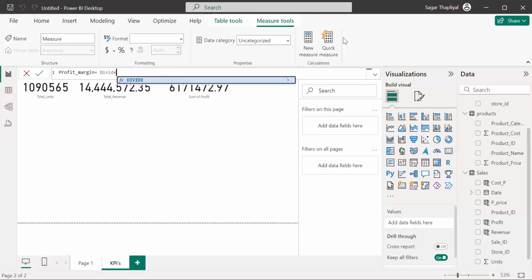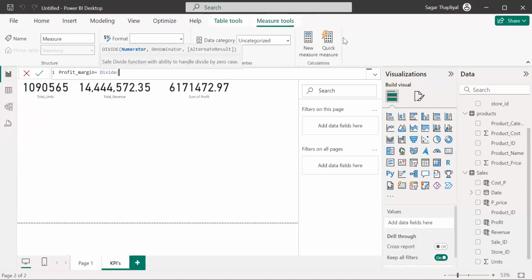So I'll use the divide function over here. Divide is just a simple divide. You can see the expression above: safe divide function with the ability to handle divide by zero case. Here, similar to the math concept, it will follow numerator and denominator.